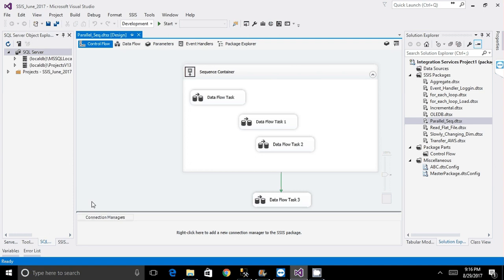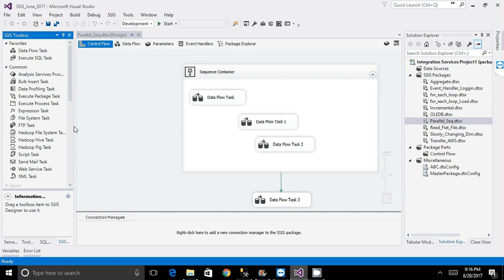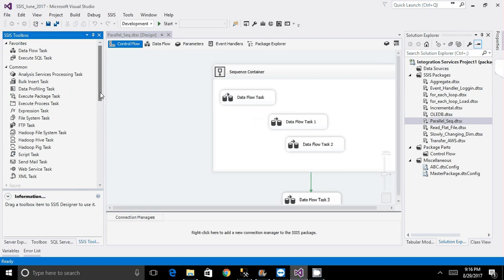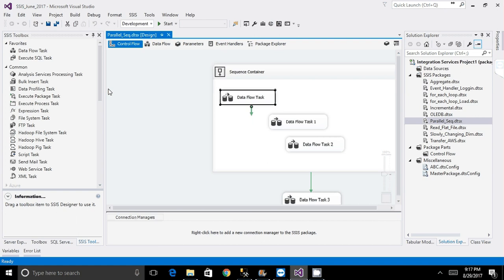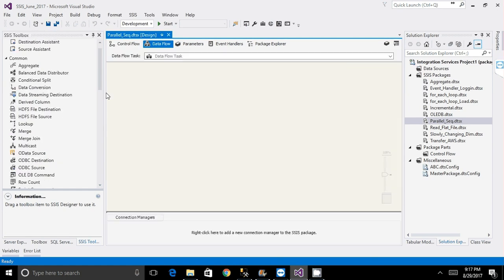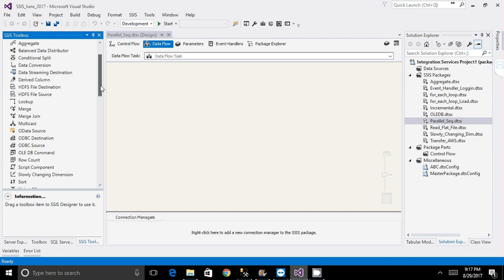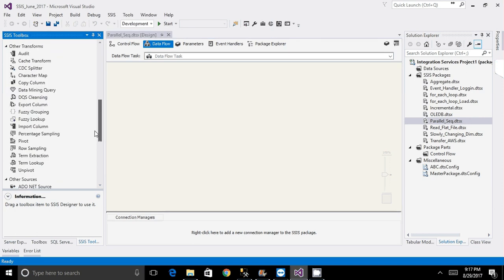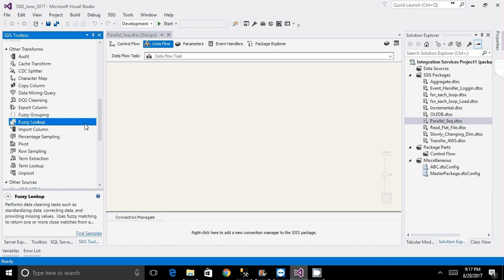Okay, and now what we have left is, so usually in the control flow task we have covered most of the tasks that you're using for SSIS. There are certain tasks available that you're not going to use much, which are more related to fuzzy grouping. It's more for data cleansing, which is a totally separate thing. So if you've heard of data cleansing, when you have lots of duplicate rows in your databases and you're trying to match, like when you do address matching, that's where you need these kinds of transformations.